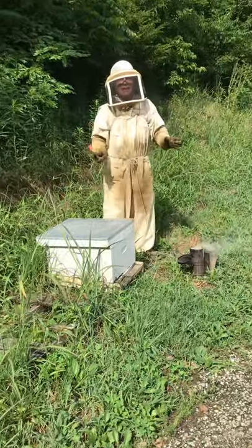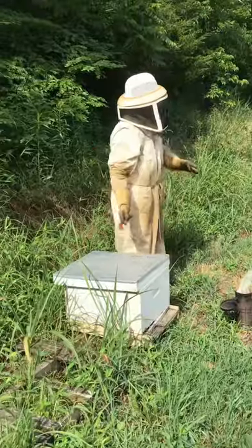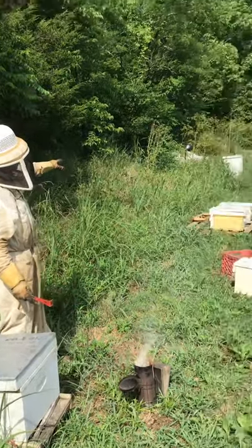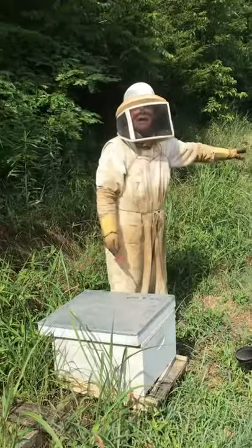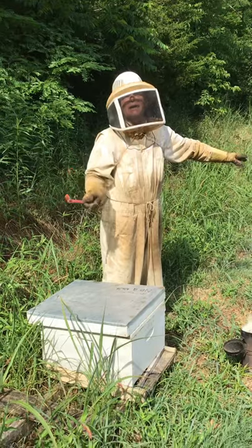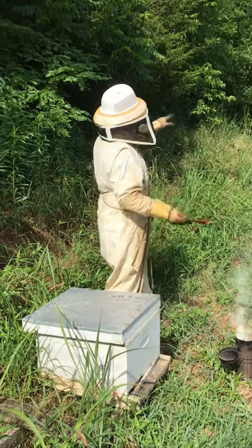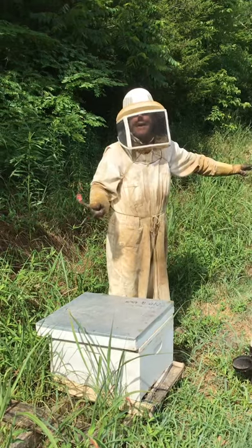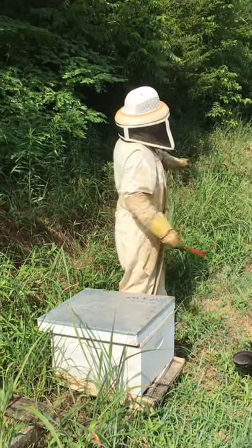Okay, I've made a mistake. I've tried to make three queens out of that first hive or colony. However, I did it too late in the year. I knew that maybe I might not do it. Well, what happened? I stole six frames of brood and spread them out throughout these.